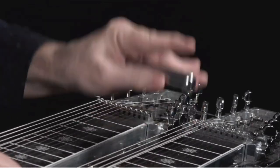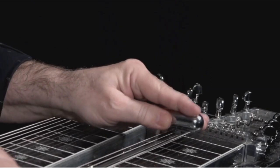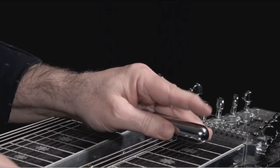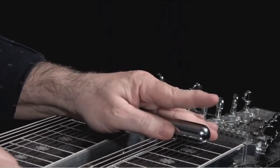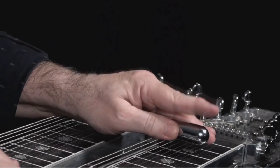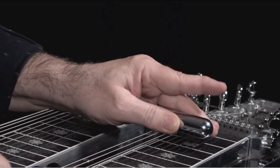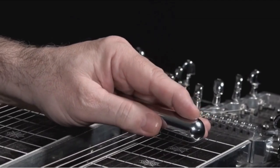I'm essentially just picking it up like this. This is awkward physically for me. And the tip of the finger has to be down to give it pressure. I was going to pick up the finger just to show you how the bar moves, but you have to have something that presses down, so the tip of the finger is there.